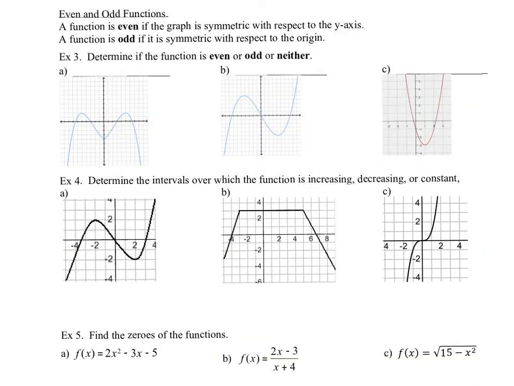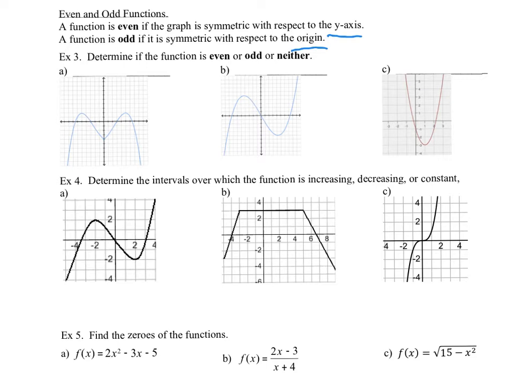Okay, the next vocabulary I'm going to remind you of are even and odd functions. A function is even if it is symmetric with respect to the y-axis. A function is odd if it is symmetric with respect to the origin. Remember, the origin was that weird 180-degree rotation. Sometimes it's useful if you see an equation and you know it's going to be even or odd. It'll help you draw the graph or draw other conclusions about that function.